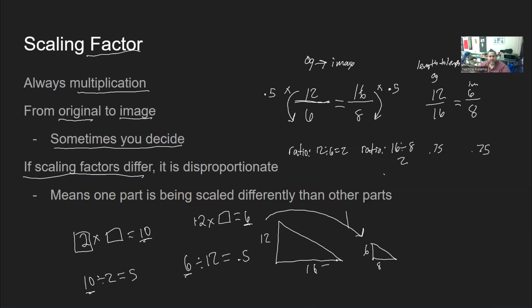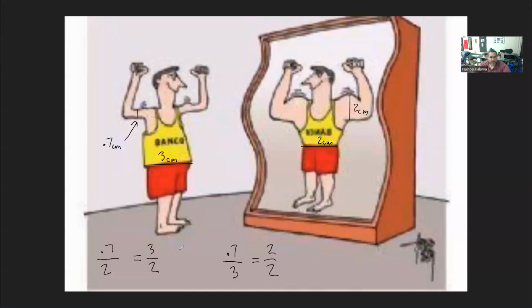All right, so let's look at some more examples of this. We looked at 2 equations of ratios. We looked here at the relationships from original lengths, like the original arm length right here, to the image length of the arm, which is 2. So we went from 0.7 to 2.